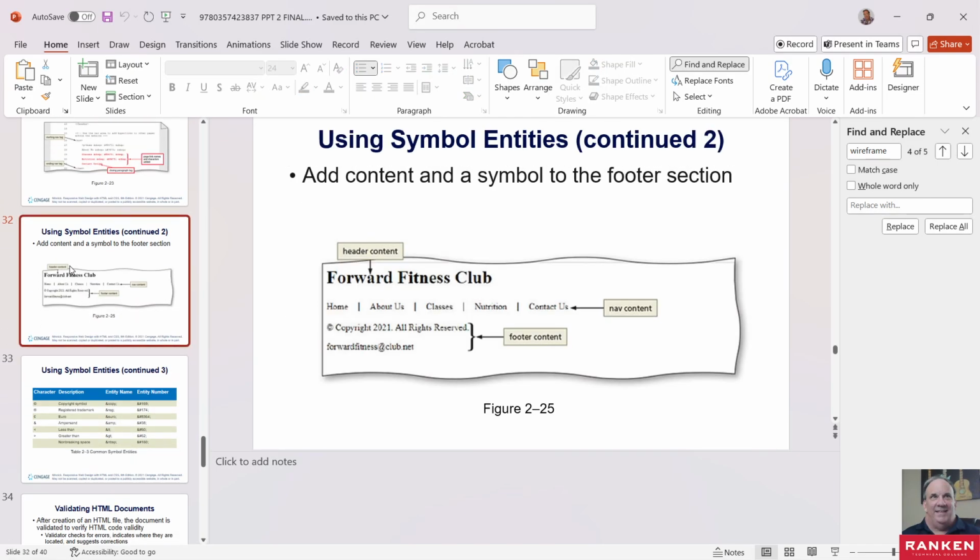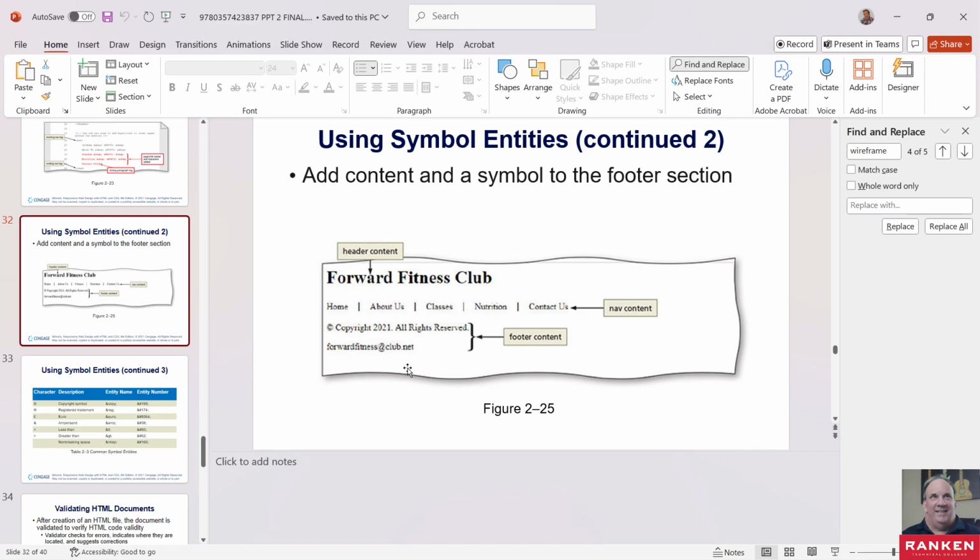And so here's some content, and you've got these pipes, right? These pipes are going to be symbols. Okay, you've got an @ sign for copyright. You have an @ sign for an email. Okay, another thing is how we use tags. We use an open bracket. Well, you can't just put an open bracket in your content on your page, right? Those brackets mean something for HTML, and the browser is going to look at that bracket and say, okay, this is a beginning tag.